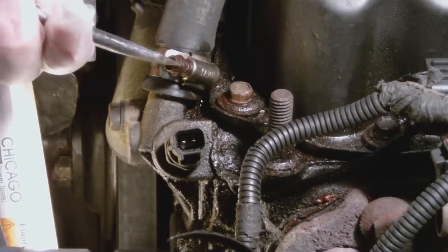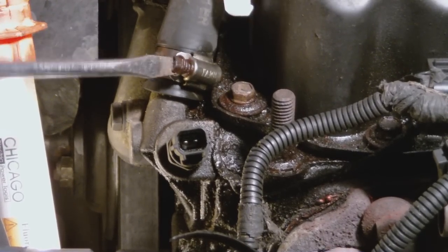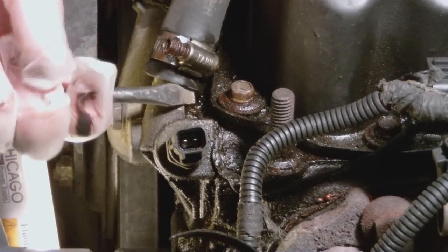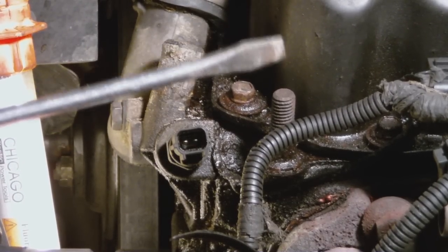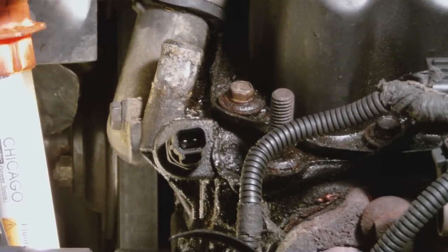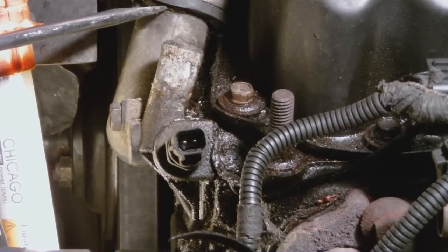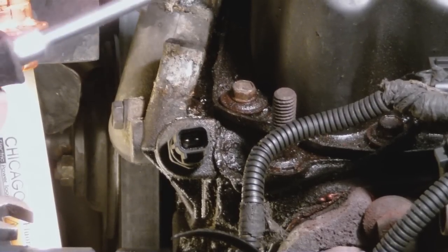This is the heater core bypass tube. Don't pull on it, you should push on it. Put it out of your way. Top radiator hose. Now if you pull on the hose, it tightens up like, I guess they would call them Chinese handcuffs. Tightens up around here. What you want to do is just push it right off.